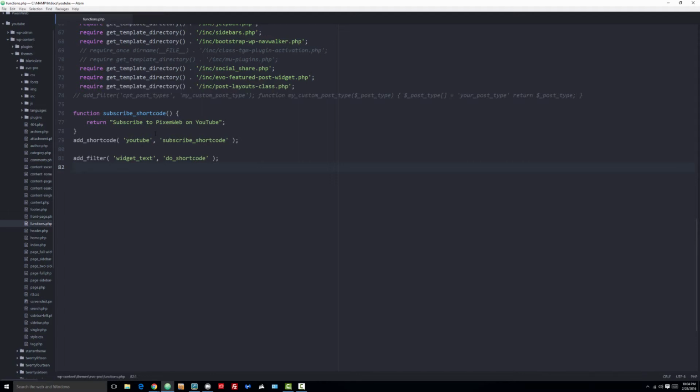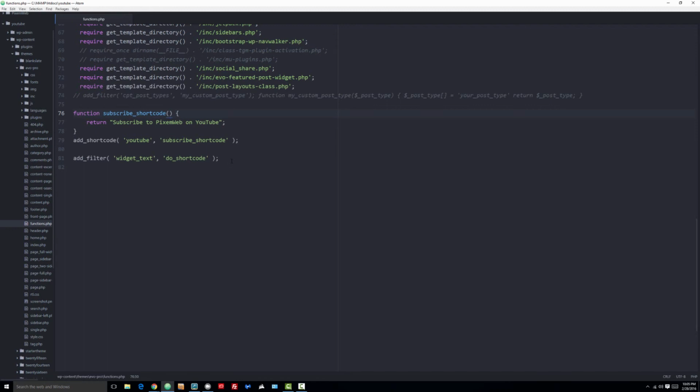So that's the shortcode code right there. And then to actually display it in the widget areas, it's this filter, add_filter widget_text, and then do_shortcode. Don't forget to remember your curly braces, your semicolons, and to make sure every brace and parentheses matches.